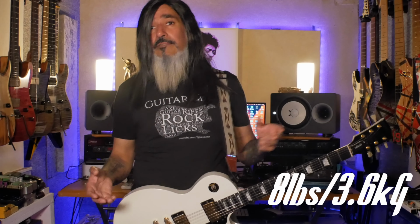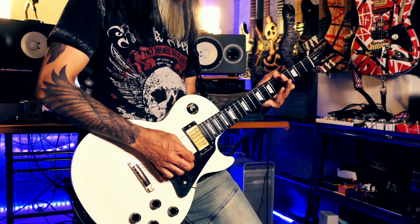Now let's talk about the feel. The Gibson is a beast. 9 pounds of pure rock and roll. Yeah, that's just over 4 kilos for our metric friends. That heft translates into tone you can feel in your bones. It's got sustain for days and a resonance that just screams quality. My Chibson is a lightweight contender at 8 pounds, about 3.6 kilos. It's easier on the shoulder during those marathon gigs, sure, but it's missing that low-end punch and fullness that the Gibson delivers effortlessly.